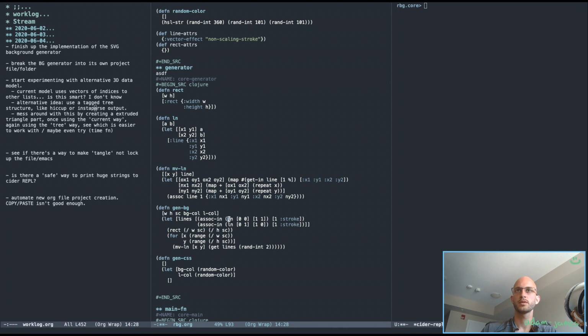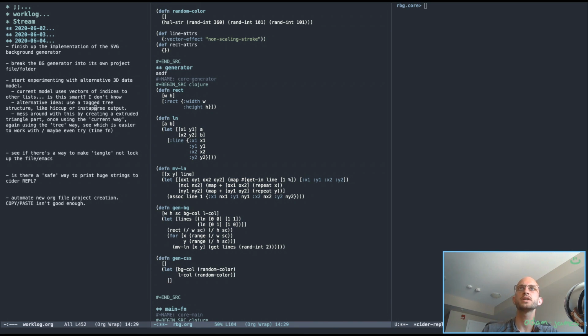I also don't need this line, the lines. Yeah, I think this makes sense. Just have them be lines. For XY width height of scale. Move those. That looks good.